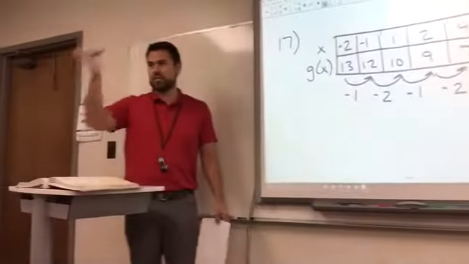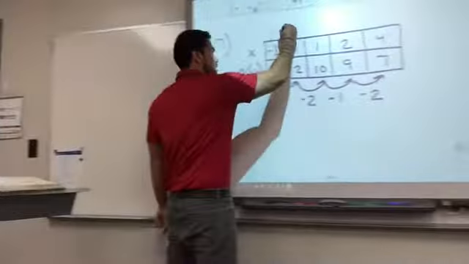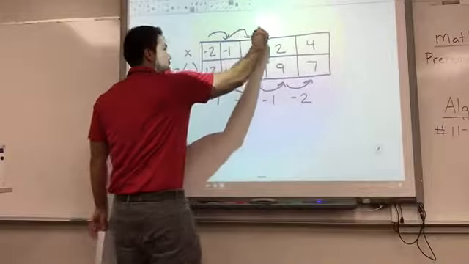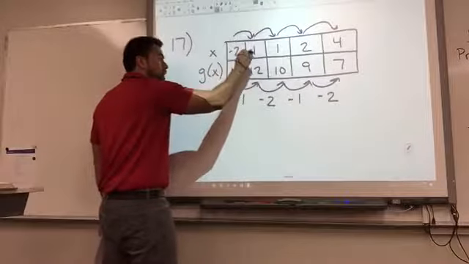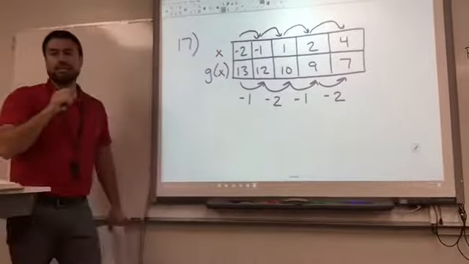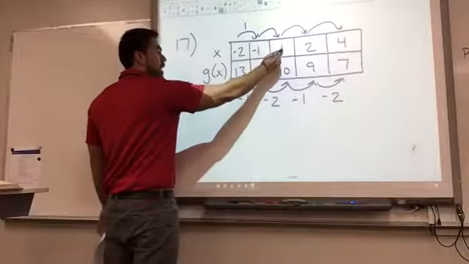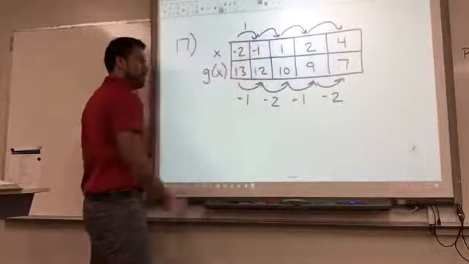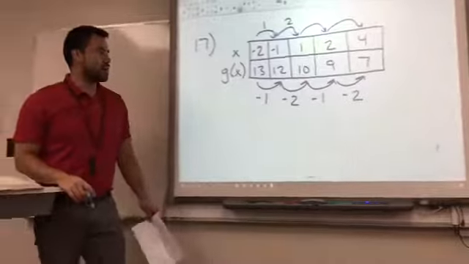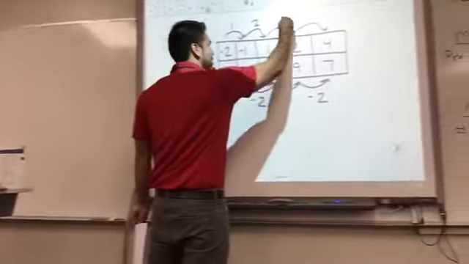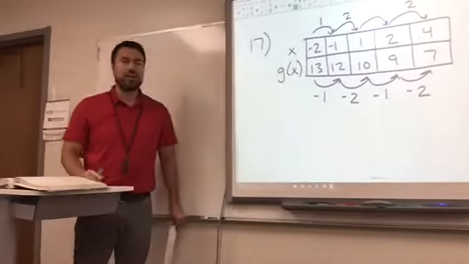All right. So, oh, I see the pattern. Negative 1, negative 2, negative 1, negative 2. Not necessarily it, but now we're going to look at the domain pattern. So who can tell me what the domain pattern? What's negative 1 minus negative 2? What's the same thing as negative 1 plus 2? 1. What's 1 minus negative 1? Or 1 plus 1? 2. What's 2 minus 1? 1. What's 4 minus 2? 2. Oh, nice. 1, 2, 1, 2. I see the pattern.